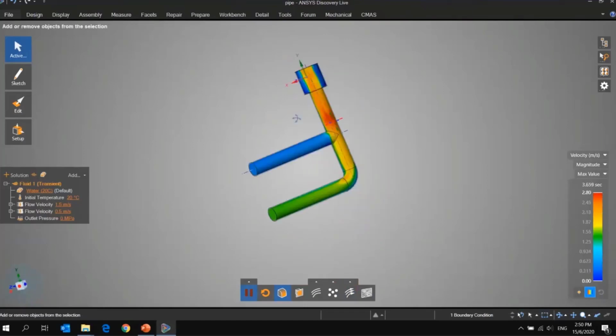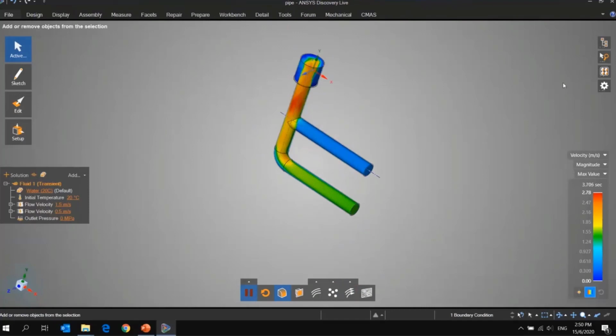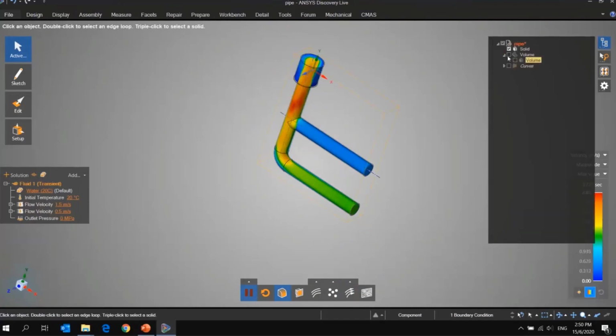Again, with Discovery Live, you still have the customization, that geometry flexibility, like I showed you in the structural analysis before.